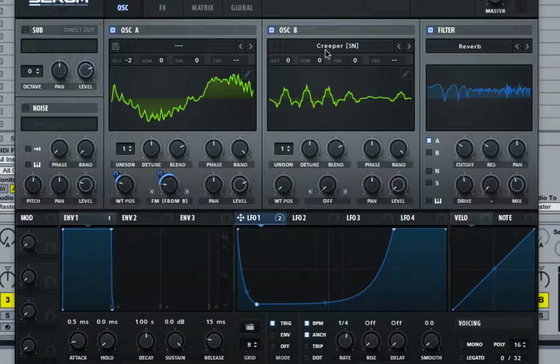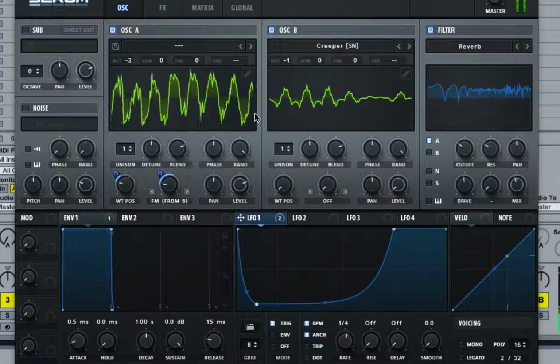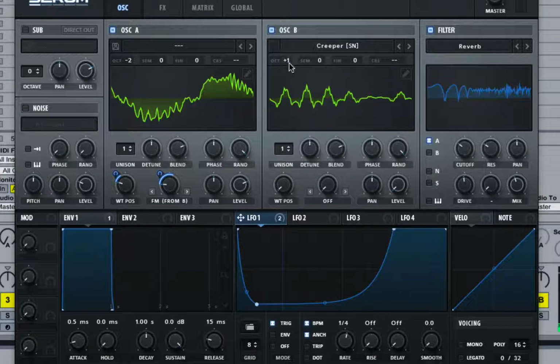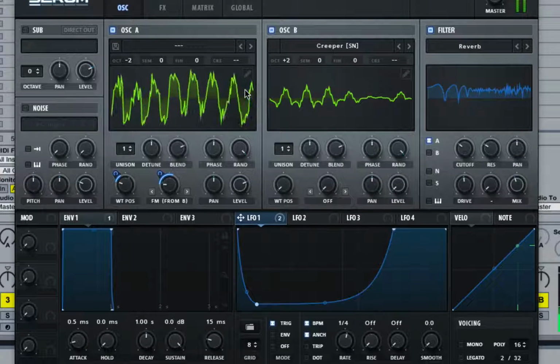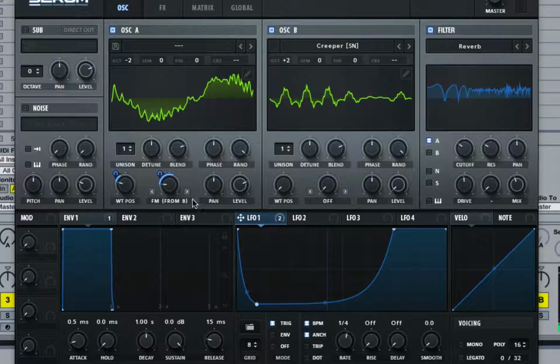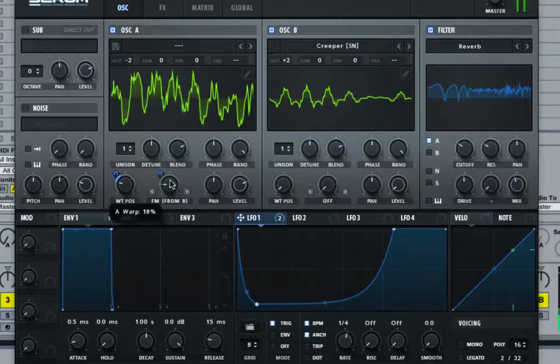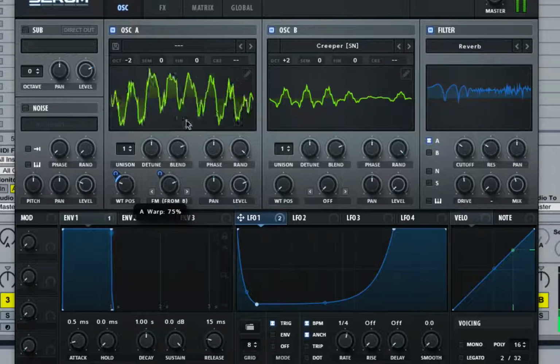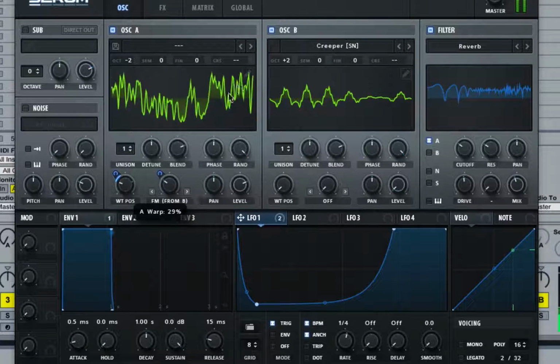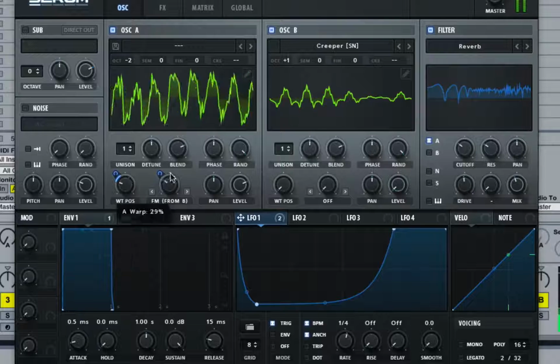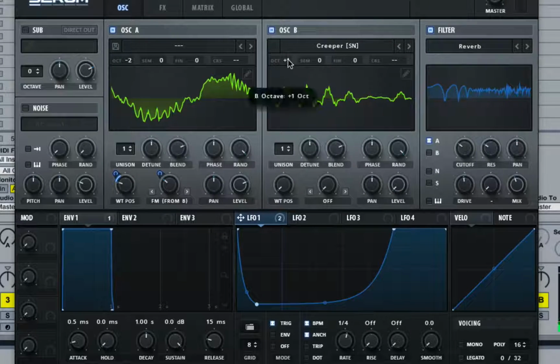Oh, one other thing. For the creeper, make sure that's on +2. For some reason, when it's on +1, it creates a very minor sound and minor changes, but when it's on an octave higher, it creates much higher, richer harmonics. When I take this all the way down, I'll show you guys that now. And when it's on octave 1, just harsher noises that aren't that pleasant.